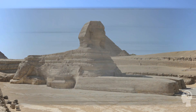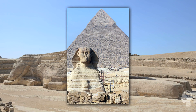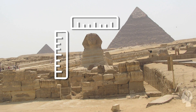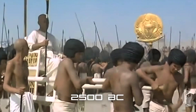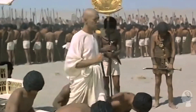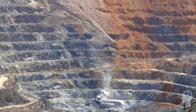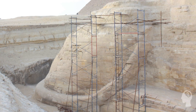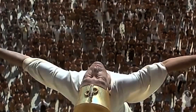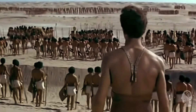The Great Sphinx of Giza is a work of engineering and art that exemplifies the ancient Egyptians' brilliance and creativity. The statue is thought to have been constructed in 2500 BC, during the time of Pharaoh Kephrin in the Old Kingdom. Some say it was built from limestone stones quarried nearby, while others believe it was carved out of a natural outcropping of rock. Regardless of the method, construction of this massive statue would have required an enormous amount of resources and manpower.